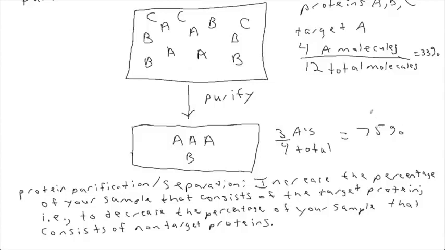Notice also that there's always some loss. Anytime you're trying to get rid of B and C, you're probably going to accidentally get rid of some A as well. We started with 4 A's and now we only have 3, because it's hard to get rid of the non-target proteins without accidentally losing some of the target at the same time. It's hard to get rid of the bathwater without, a weird metaphor, losing pieces of the baby in this case. So here we only have 3 A's, but as a percentage, this is a purer sample than we had before.